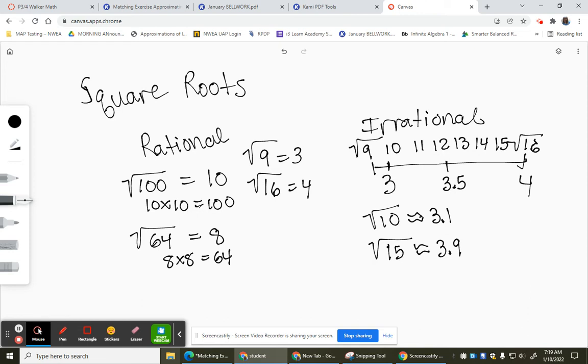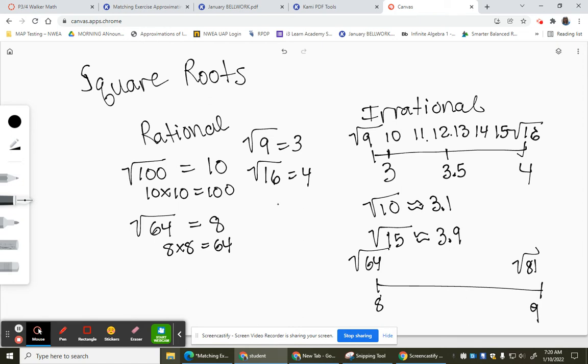The problem is, as we get bigger square roots, the space between our numbers becomes bigger. For instance, 8 times 8 is 64, and 9 times 9 is 81. We went from having 6 numbers in between to how many numbers in between? Take a second and pause if you need to. How many numbers would you think are in between 81 and 64? There are 17 numbers in between here. So 65, 66, all the way to 81.